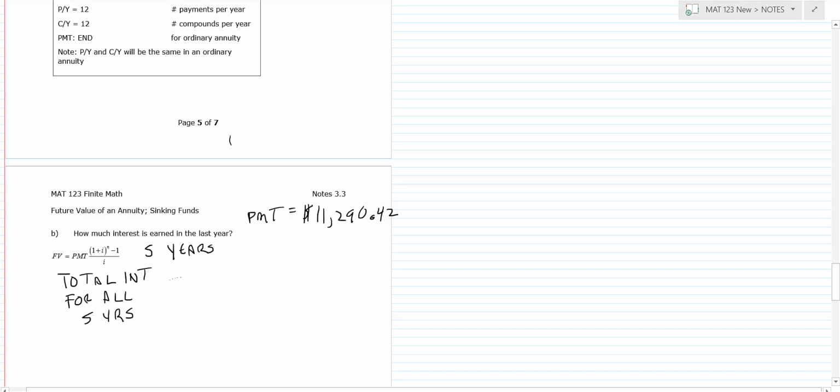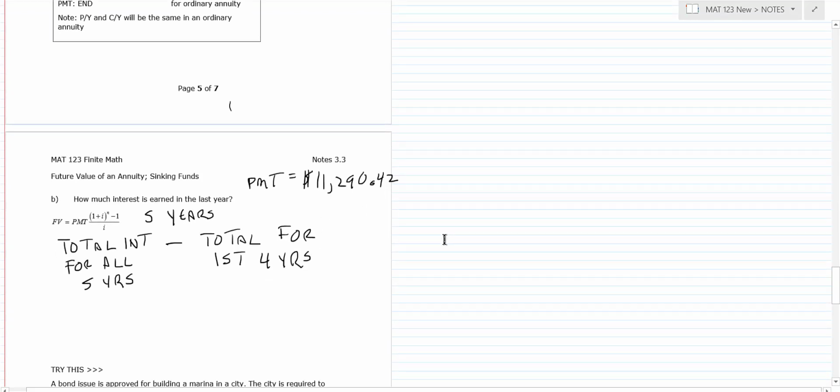Okay. Then we're going to subtract the total interest for the first 4 years. So we've got to do 2 things: the grand total of all the interest minus the interest accumulated in 4 years. Both of these things we do on the TVM solver though. So we're going to look at payments when we do this.